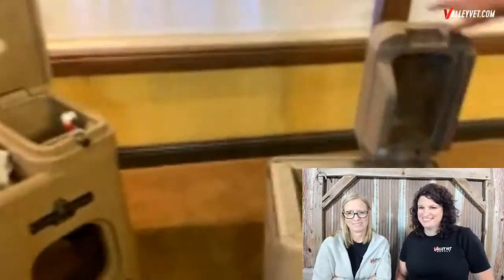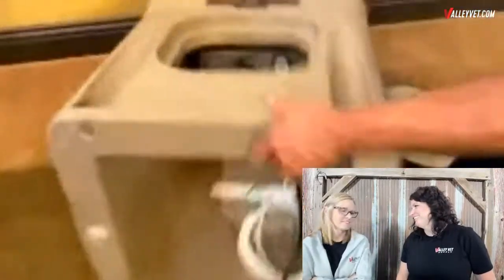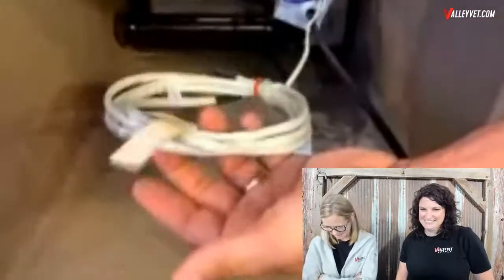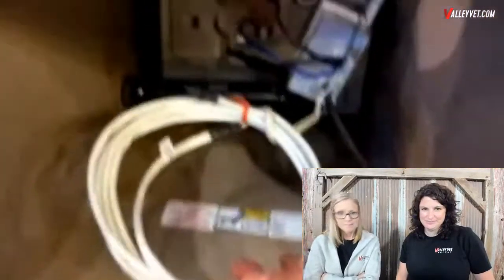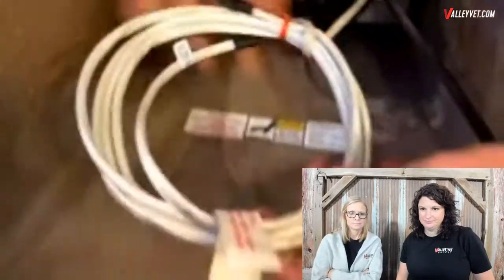So Sue asked again, she said that line won't freeze. So the water supply line, if you're in a very cold climate, that's what this product right here helps with. This is electrical heat tape, and the self-regulating thermostat will basically turn this on and off. So you would wrap this around your water supply line.